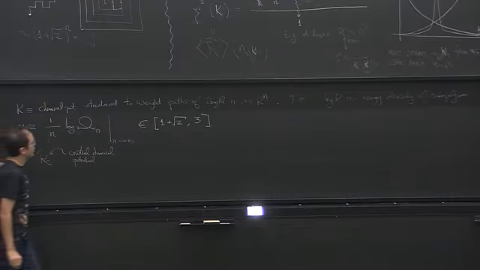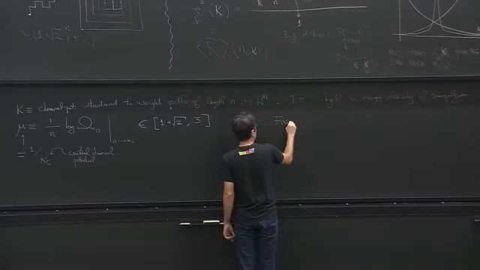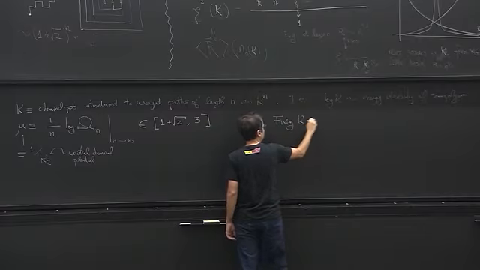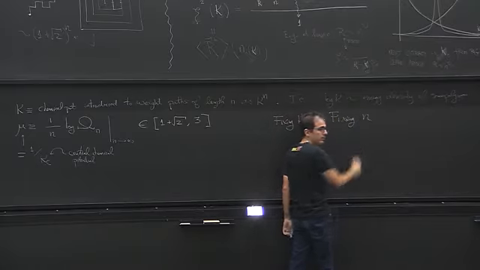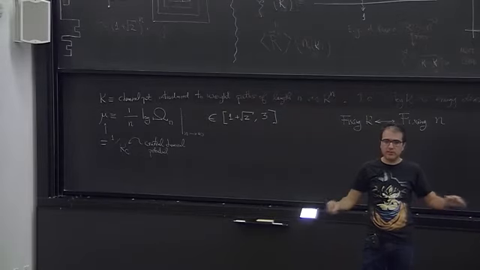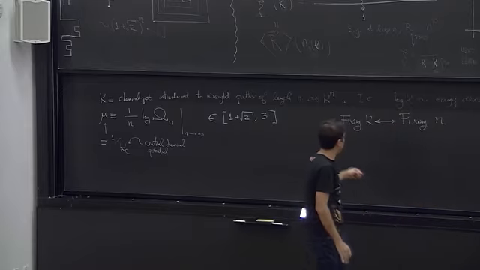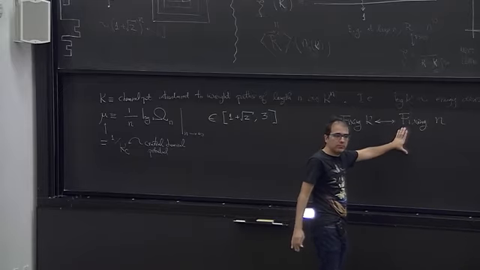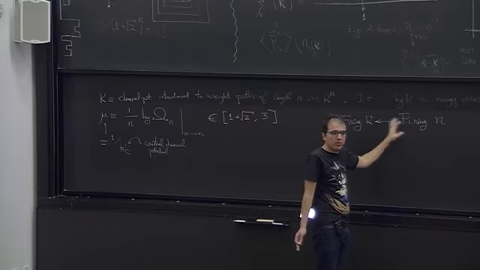What does it mean? Fixing K is the same as fixing N. That's just by the usual reasons that we saw before. Saddle points say that if you work at a fixed but large N, or if you work at fixed chemical potential, it's the same, doesn't matter. So fixing K is fixing N, right? What's the precise relation? We don't know, but we just know that it's equivalent. If I fix K, I fix N.